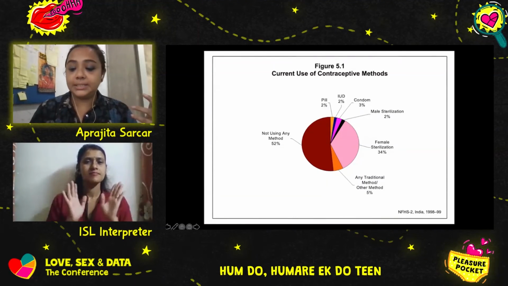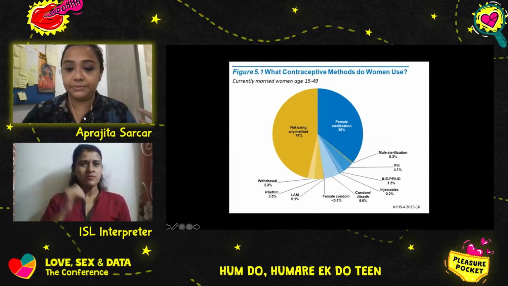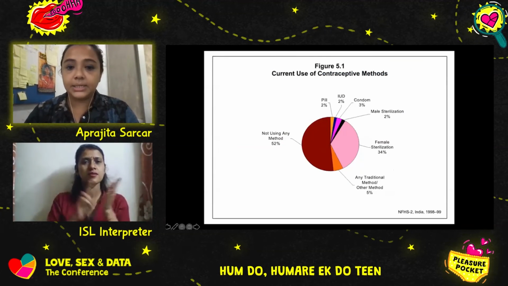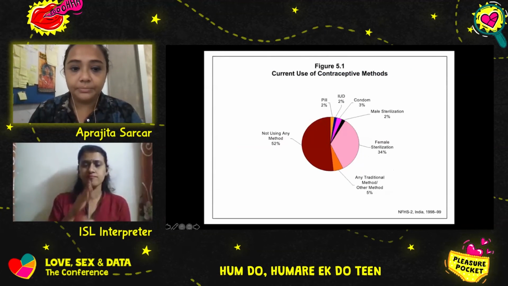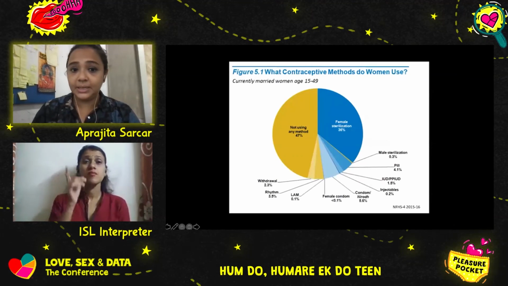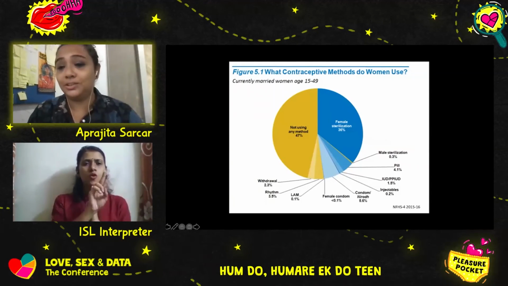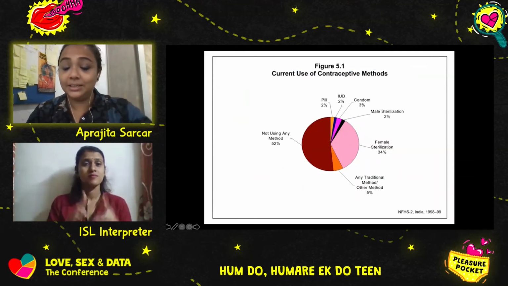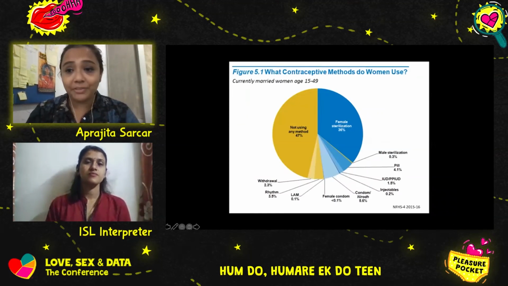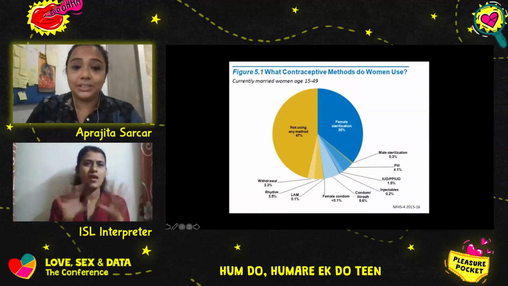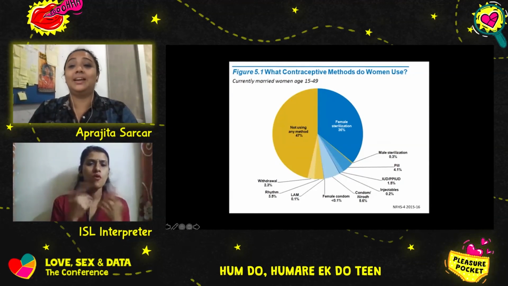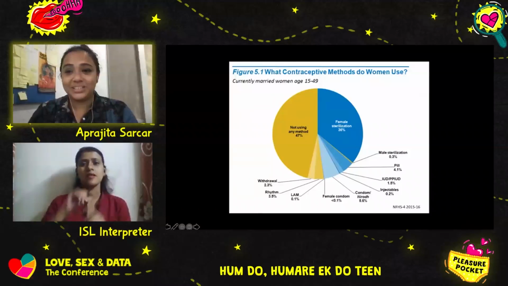And when we come to the latest 2015-16 surveys, the National Family Health Surveys, you will notice that the entire paradigm has shifted. You don't see that much stress on vasectomies anymore. Male sterilization is reduced to 2%. In 2015, it's 0.3%. Female sterilization has increased drastically, 34% in 1990s and 36% in 2015. And half the population is not using any kind of contraception. So what does that say about birth control practices in India, especially in a situation where fertility is declining drastically in the country? This is the question that I want to leave you with.